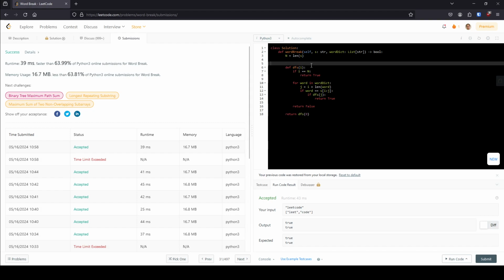Instead of cache, I'll call it memo. Cache would be a fine word too, but I'll call this memo. And memo will be basically the same as cache. It'll store either true or false if we've already called DFS.